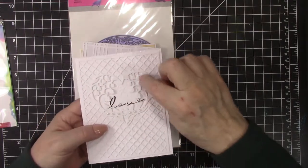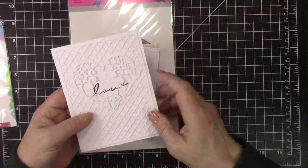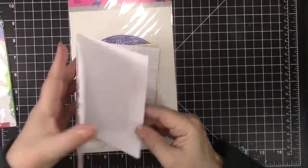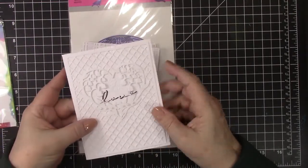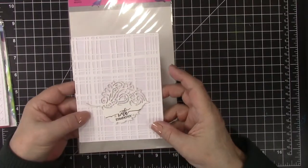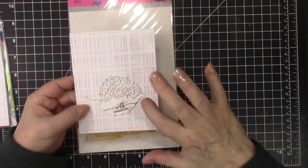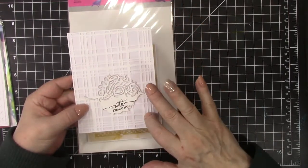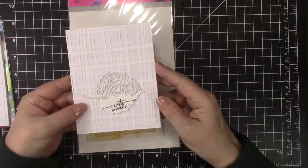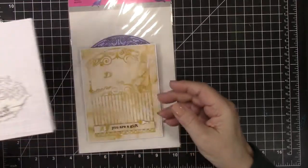So those are lilies in that heart. I did cut an extra one, and so it's raised a little bit, and added some pearls and this love, and I also embossed the background on that. So really pretty, easy to make love card. White on white is just gorgeous for simple, easy to make. This is that same Tim Holtz background, and with sympathy. Very, very classy, fast, easy sympathy card to make.